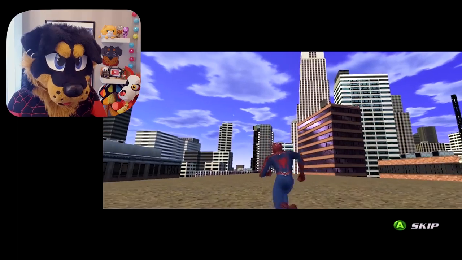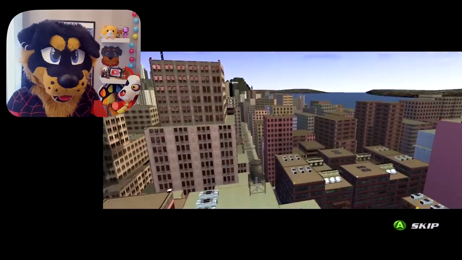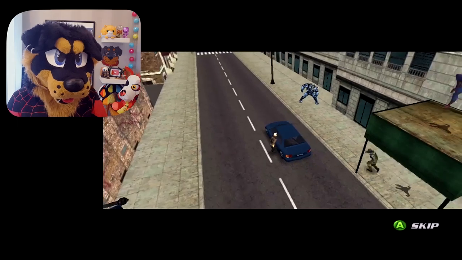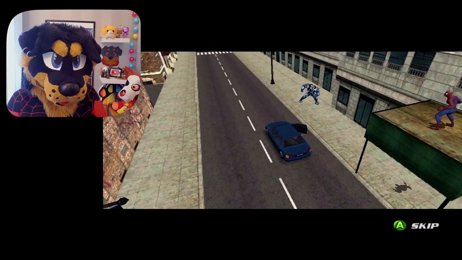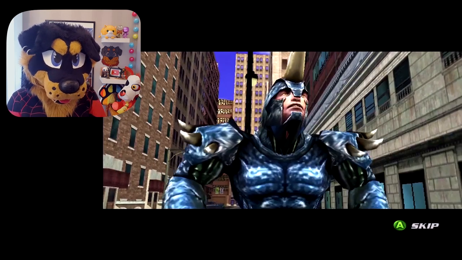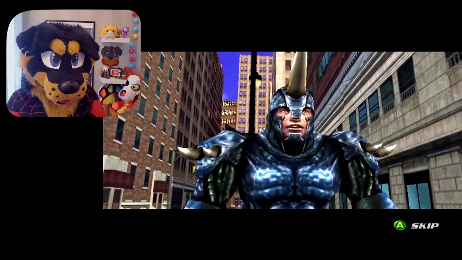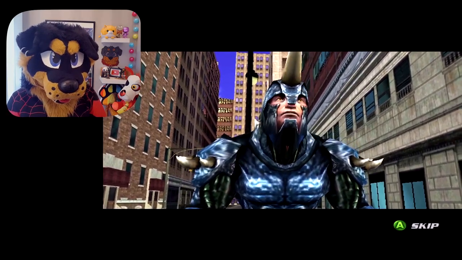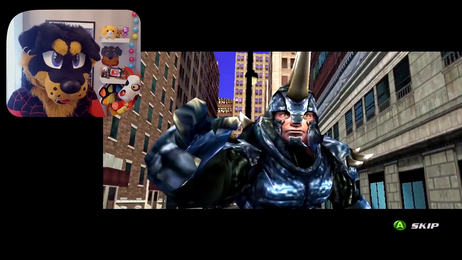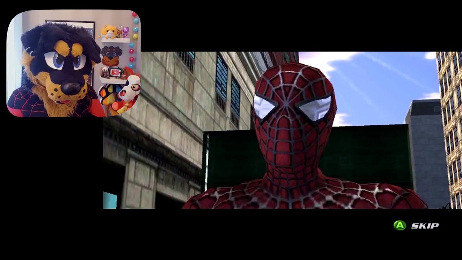Oh, wait, what's going on? Uh-oh! Better check it out. Explosion! It's Rhino! Rhino! Get that equipment back to base, understand? Rhino! Spider-Man, huh? Finally! I've been dying to see what you can do. Let's go. Just Spider-Man. I'm gonna break your bones and make you cry for your mom. Oh, this is awesome. I'm gonna take a wild guess that you're strong but dumb.